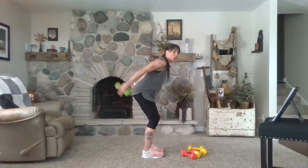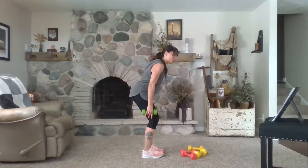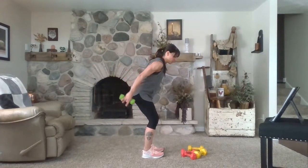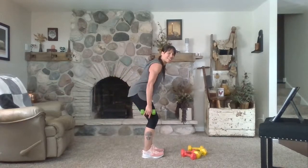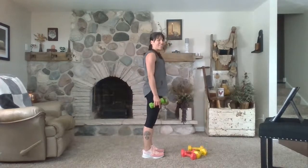One more. Now two by twos. Take it back. Two and in. Two. Hard to go a little bit slower, right? Really squeeze those shoulder blades. Just two more. Back. Two, in, two, back, two, in, and release.